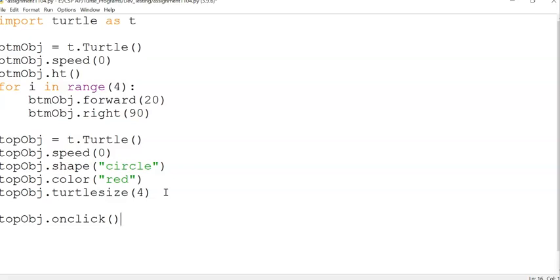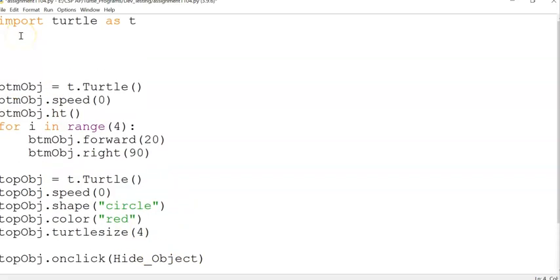And when I use that method, I need to pass in a function, and that function I'm going to call hide_object. Okay, so now I need to go up and create a function. I'll put that up here. def hide_object.